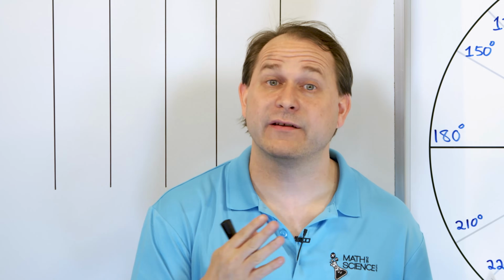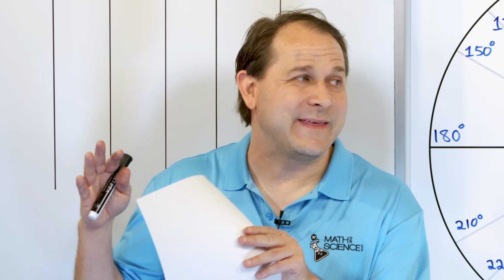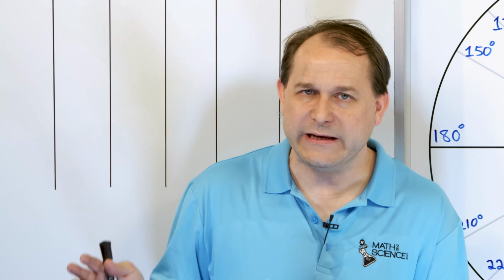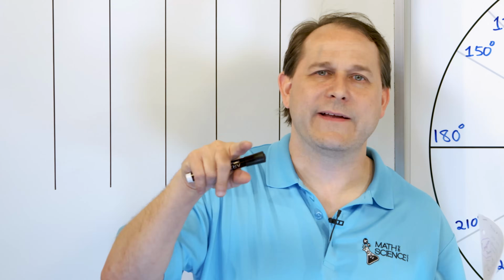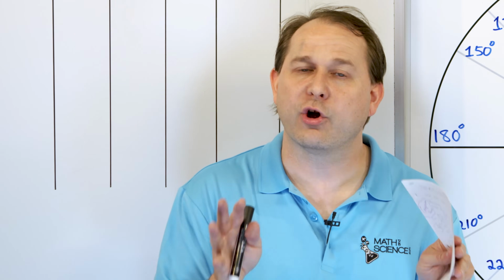This circle has a radius of 1, so the projection of the sine on the y-axis is always going to be less than 1 or equal to 1. The projection onto the x-axis will also be equal to 1 or less. If you go all the way around the unit circle, they can be negative or positive, but the absolute value will always be less than 1.